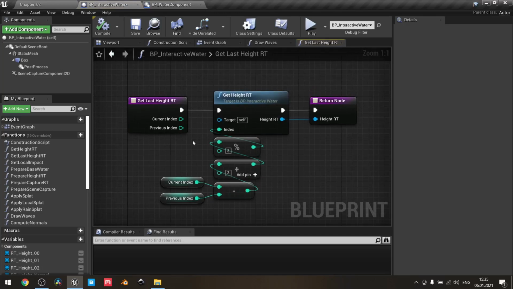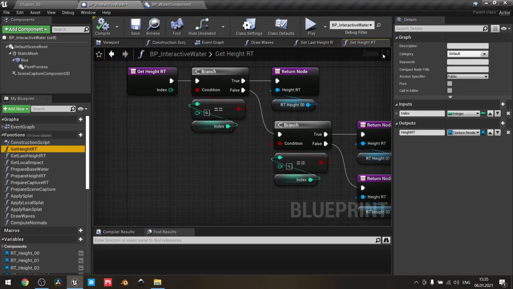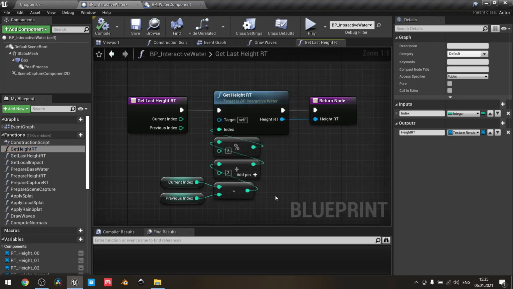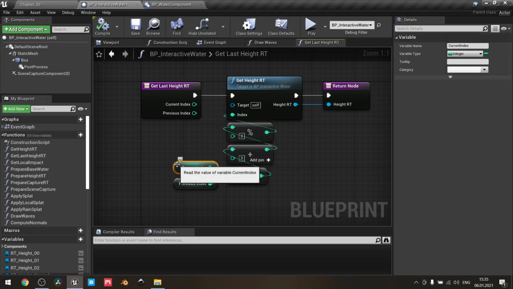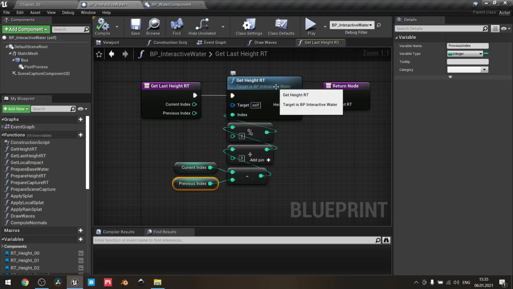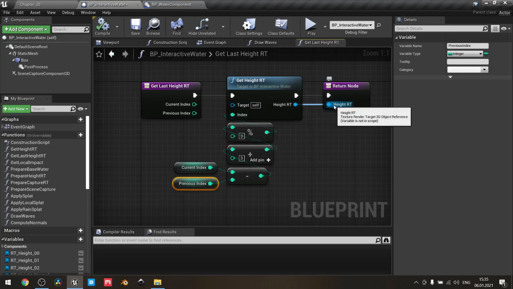Inside get last height render target, we actually use this function, but we are providing the computation between the current frame render target index and the previous one. We add 3 and divide by 3, so we have the proper render target as the return.